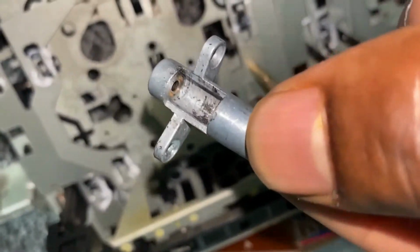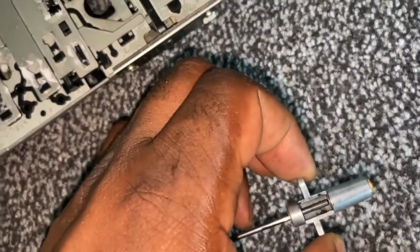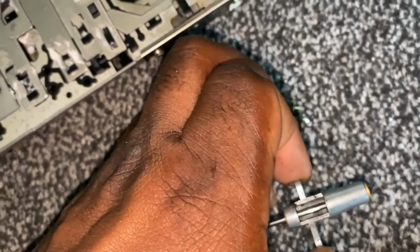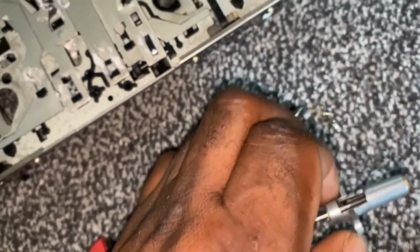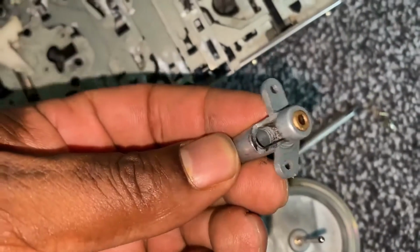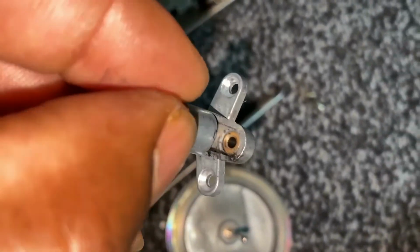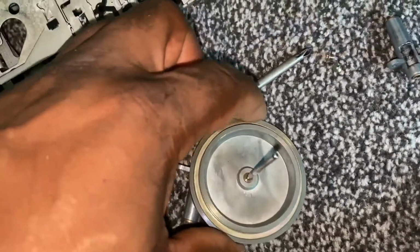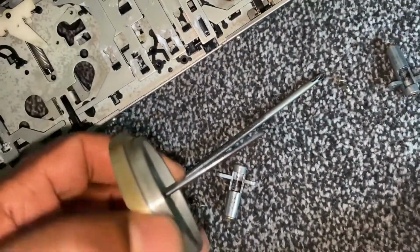As you can see there, I've removed it, and just show you here where the capstan goes through. There's normally a rubber drive gear on there, but it's completely gone, completely perished on both sides. And let me just show you here. You can just about see inside here. There's just nothing left of the rubber roller that was there, and there's remnants on the capstan here, look.